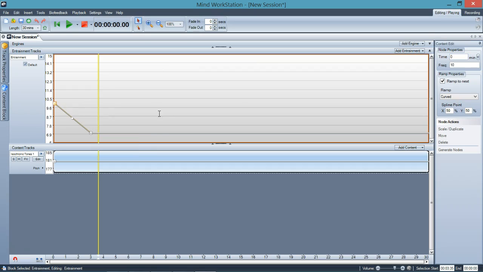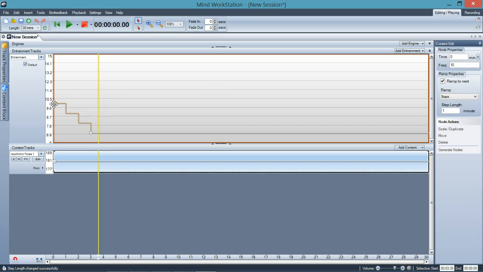So if I choose this prior node and I change the type to steps, then the default of 2-minute step length is not really what we want. The reason I set things up that way is because we could do a default of 1. And then you would see that over each minute, it's stepping downward, very similar to what happens if we don't have a ramp, except now it's divided in parts.